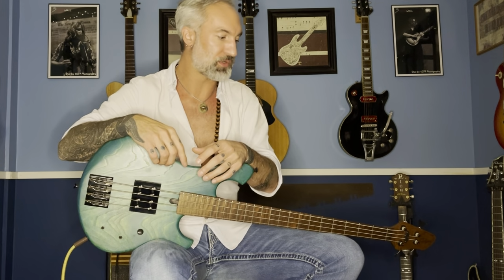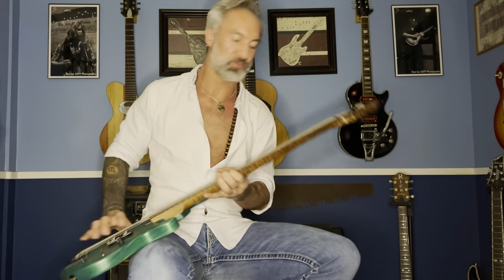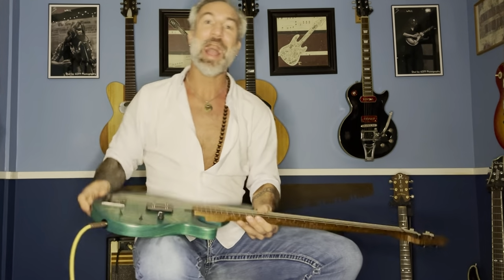I don't know what the truss rod is that he's using, because I didn't have to take the truss rod cover off. Is there a truss rod cover? Where's the truss rod access? Oh, it's over there. I haven't touched the truss rod because it came from Australia perfectly set up. It traveled all the way to the other end of the world without ever changing the neck relief. The setup was still perfect right out of the bag. Fantastic. So I don't know what the quality of the truss rod is, but it didn't need a truss rod adjustment after that much travel.